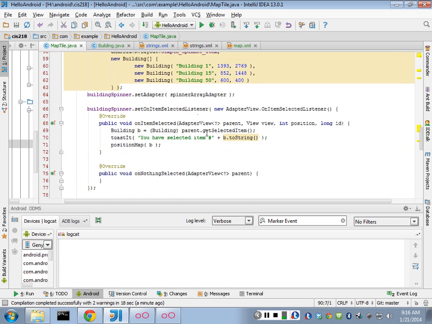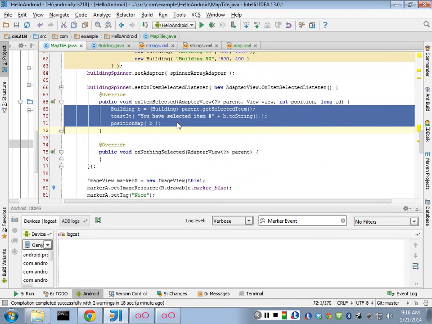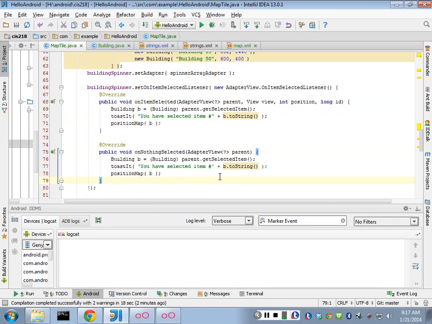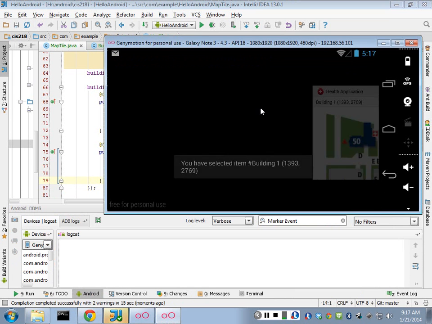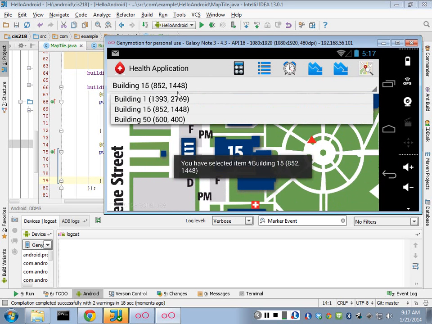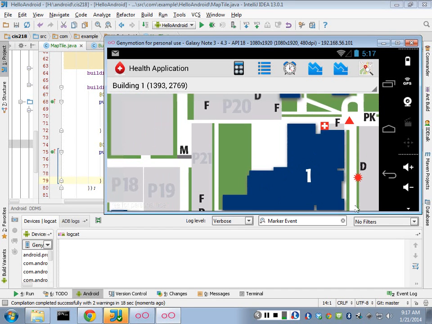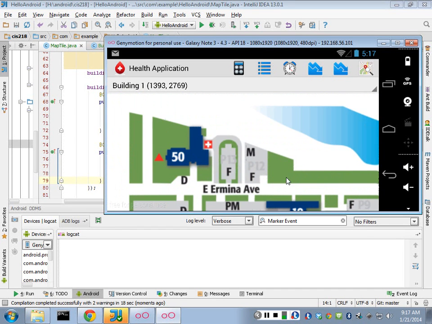You could select building, sure, that would work. It seems like, though, I want to try this. I'll put the same code in here, and see if it positions back. I just got to try it. This is live coding here. All right, so let's try this. So nothing selected. No, it didn't work. That's not actually going somewhere. So a moot problem there. All right, but that's pretty cool. Slides to the building. So that's a start.